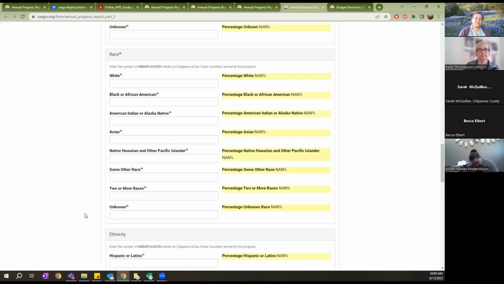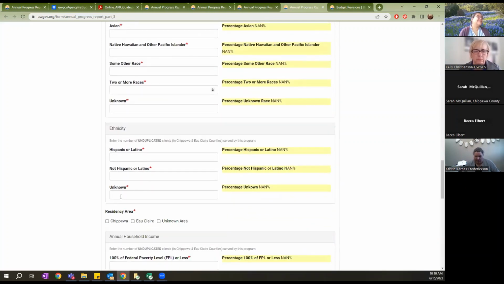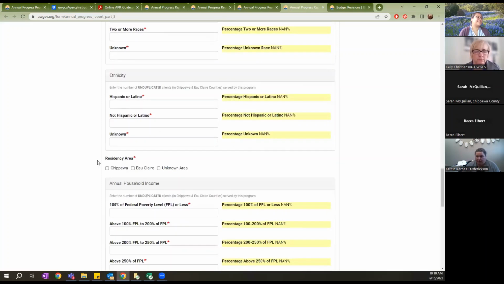Yeah. And we do have a calculation, and I will show you at the bottom because it is towards the bottom of the page. So again, this is with race. I'm just going to say that we had different pieces of demographic info required. Please fill in as much information that is known and the numbers aren't duplicated. If it's not known, put unknown. If you don't record that, put a 0.